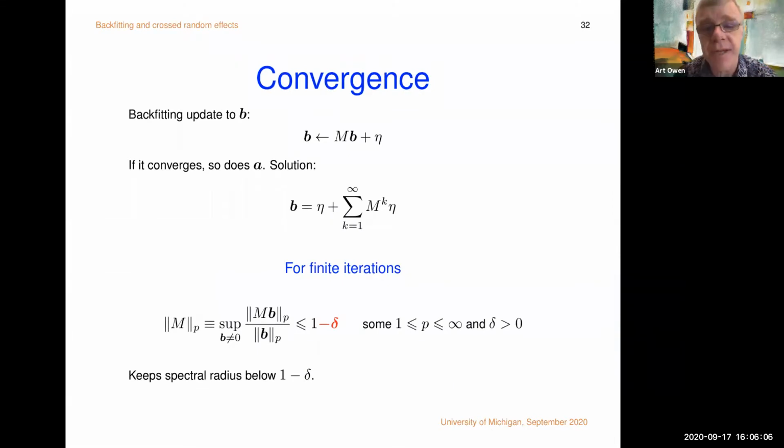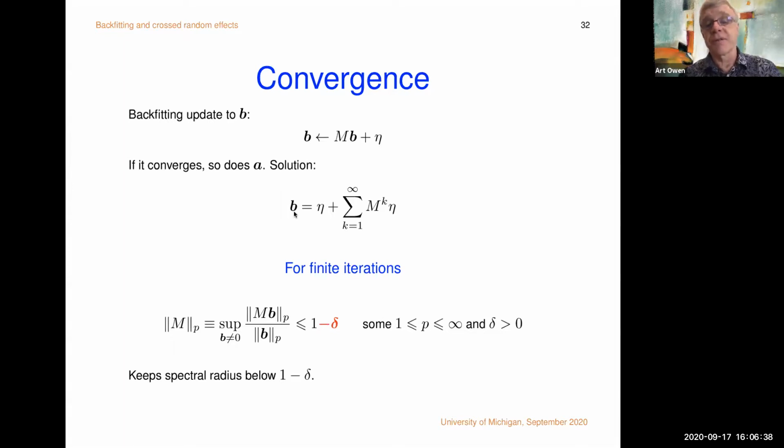Okay, that was a little peek at the data set. Now let's think about convergence. We want to get the thing done in a finite number of iterations. And we can look at what happens when you're backfitting and you update the vector b. Well, your new vector is linear in your old vector with an intercept and a matrix. We actually don't care that much about the intercept as much as the matrix. And if that converges, then b stops changing, so a stops changing. So it's enough to show that b will get there in a finite number of iterations.